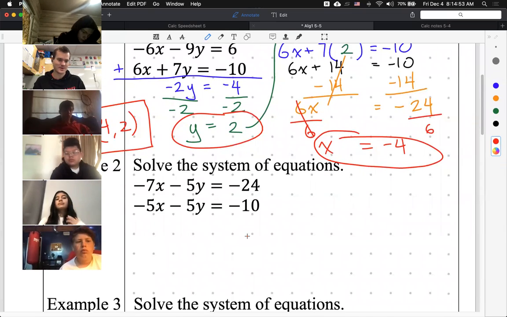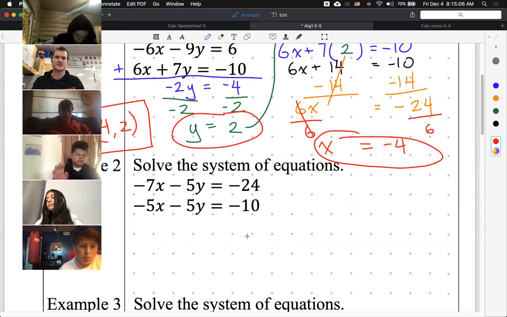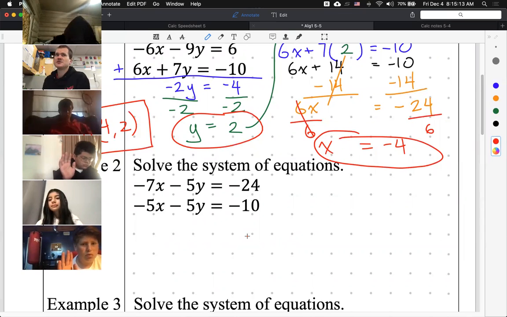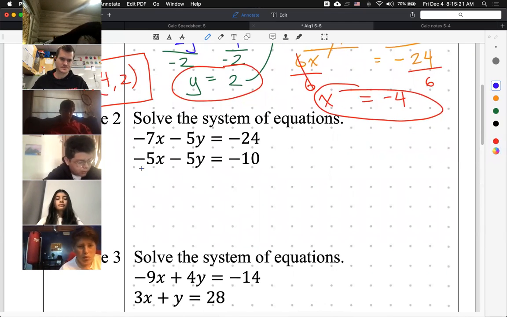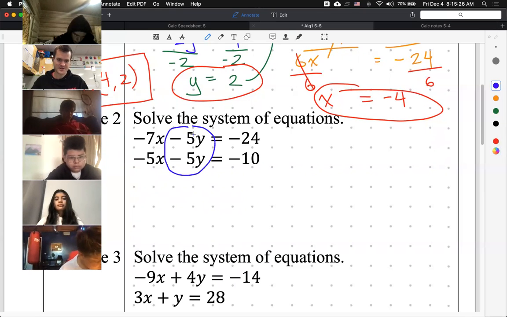Okay, very well. All right, let's do another slightly easy one just to get us in the habit of solving by elimination. There's only one step, nice easy step to solve example number 2. Who has it? I see one hand. I see 2 hands. I see 3 hands. We'll give it to Diego. Do you subtract the -5y from the other -5y? Yeah, exactly. So you see that these two match each other. Since they have the same sign, that means they're going to subtract.